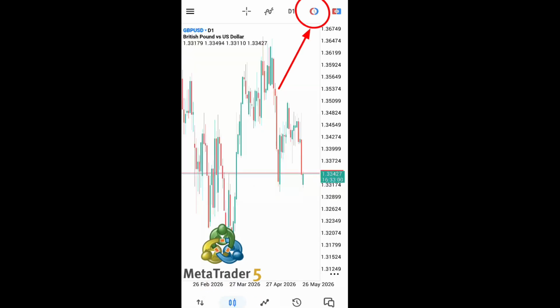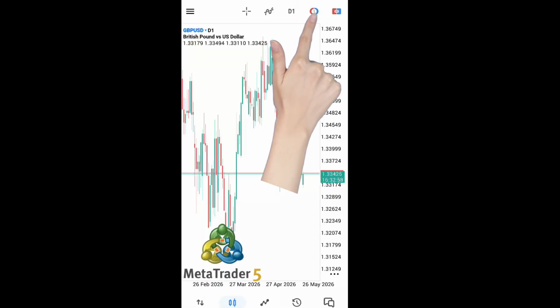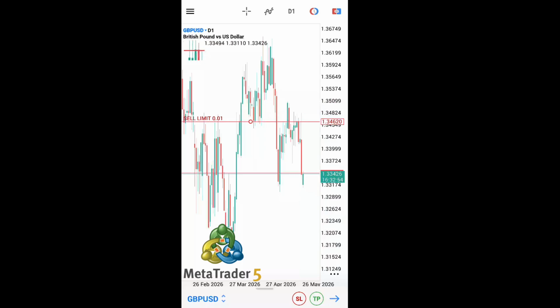You have this pending order tab here separately. When you tap on it, you have sell limits, buy limit order, so you can easily move the marker to set your order for your pending order. So you can move it to the price you want to enter the market. So as you're moving, it is changing. This is a sell limit order now. If I move it below the current market price, it will change to buy limit order.